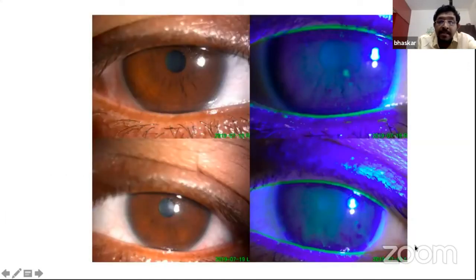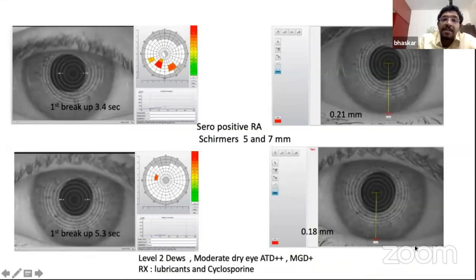So coming to certain other cases, so this patient was a 50-year-old patient who came with decrease in vision with mild discomfort, irritation in the eye. So if you look at the fluorescein stain, the cornea is not staining as much. The tear breakup was around 4 seconds. The TMH value, even on fluorescein, looks a little bit low. And when we investigated her further, the NIBUT shows a value of around 3 and 5, and the TMH is significantly low. She was positive for RA.